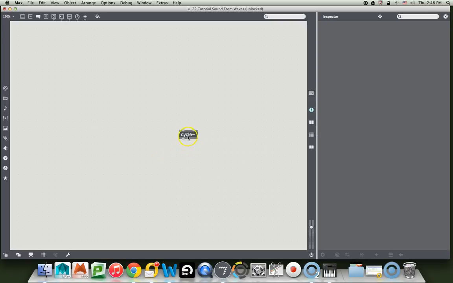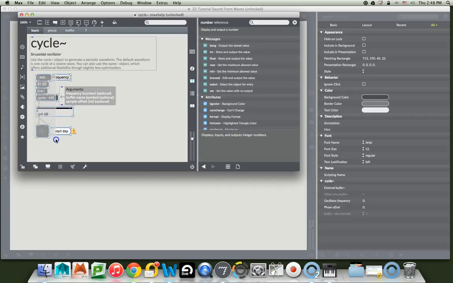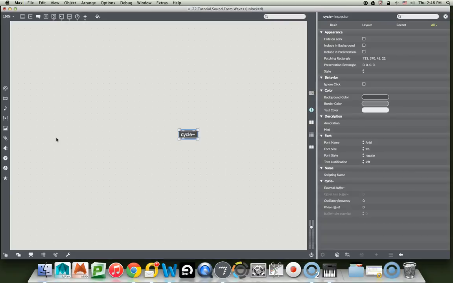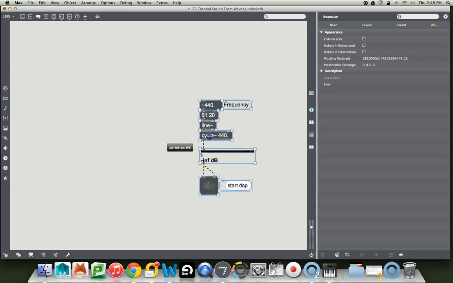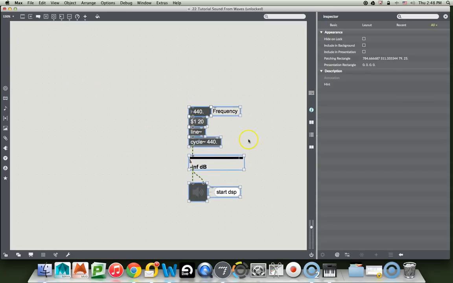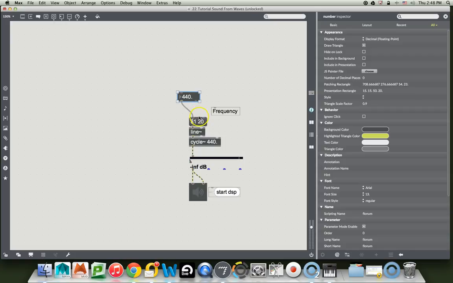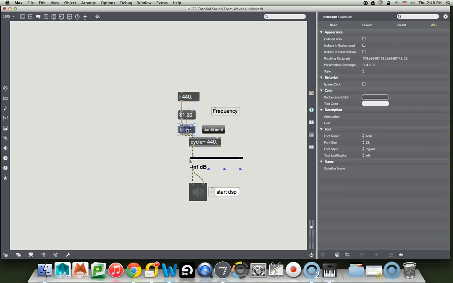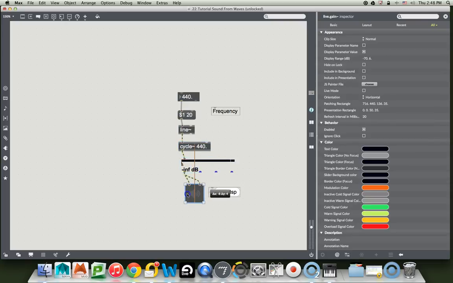So we type cycle, and we immediately option click on it, and we get our help file, which we unlock. Command E, Control E if you're on a PC. We steal the good parts, copying them, close that, get rid of that, paste that, whoops, in the wrong place, but there it is. All right, so, whoops, I locked it already. I just wanted to move these apart a little bit so you could see what was going on here. And we'll just see what everything is here.